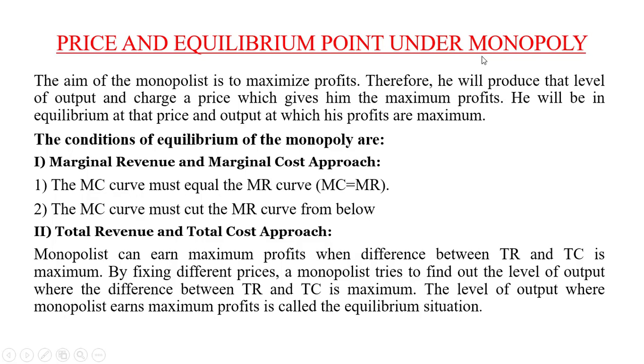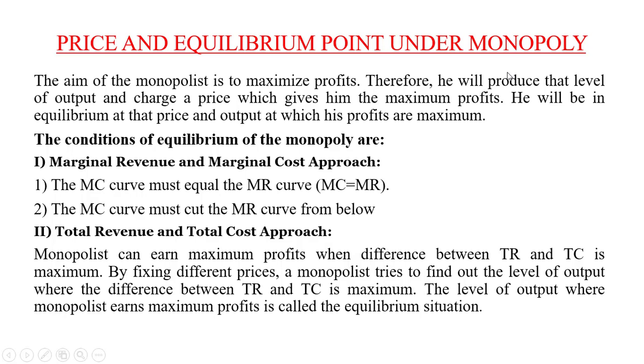Now monopoly is what? It is a single seller selling goods, and they are selling very unique goods which don't have any kind of substitute. They can charge any price they like from the customers. This is known as monopoly. Now how will the price and equilibrium point be determined in monopoly? Whenever you are selling unique products in the market, you always have the power to decide the price on your own, right?